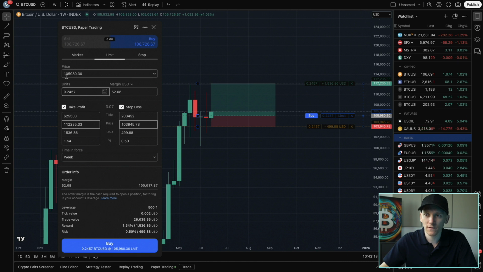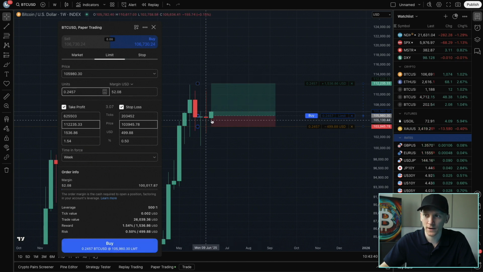The limit price for us is 105,980.3, which is exactly what it says on the right hand side here. This is our take profit, which is the exact price in green, which is let's say 112, and then the stop loss, let's say 103,104. You can see exactly the same price as the red line here. So if you want to go ahead and put that in, you can just press buy.